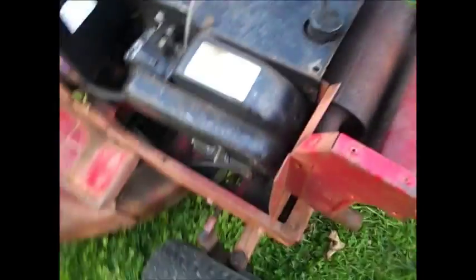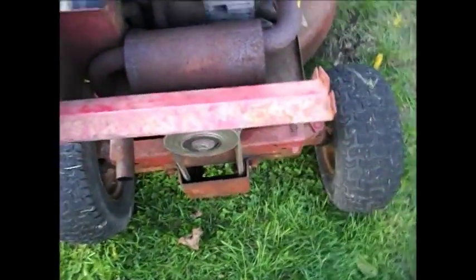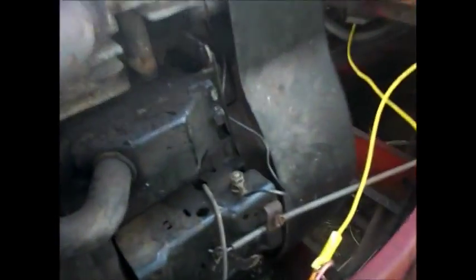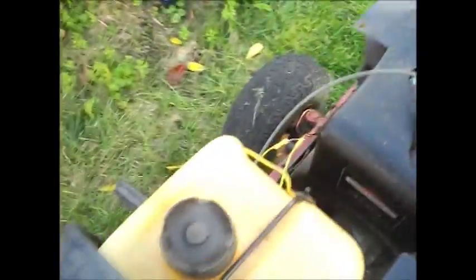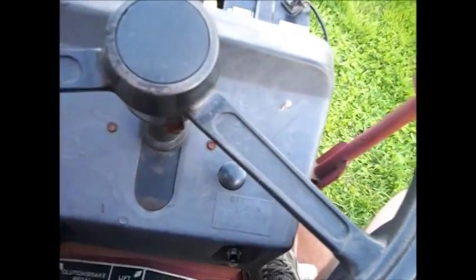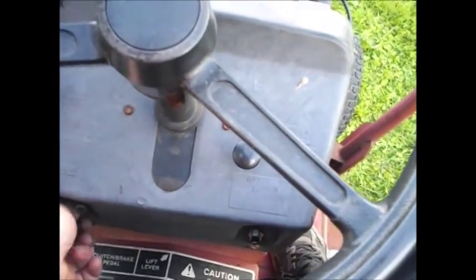Alright guys, we're going to start this thing in a minute, hopefully. The next thing I got to do is get the muffler housing back on there — we took that off to get the engine off. The piece that goes over the throttle right there needs to go back on, and I got to find the right bolts to go in there. So let's start it guys and maybe we'll go for a ride. There's the tulip tree bulb from my tulip trees. The tires went flat on it guys. Watch it not work after I say it works.